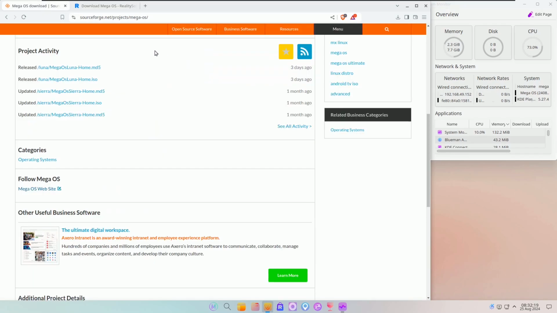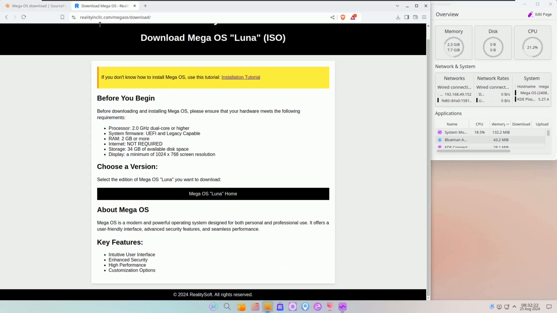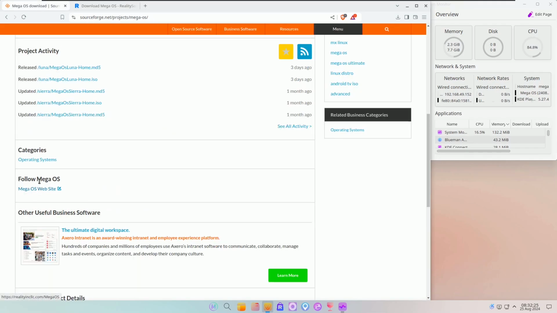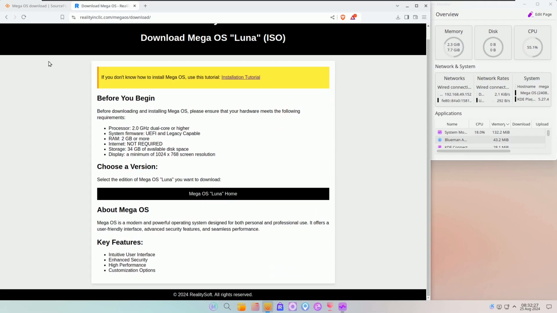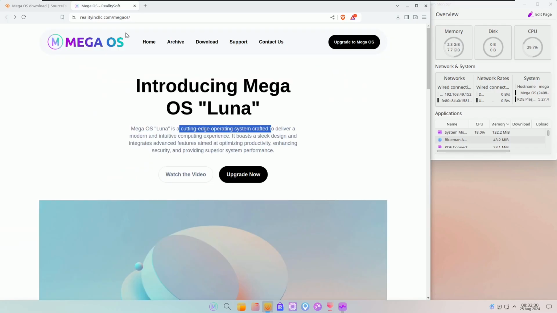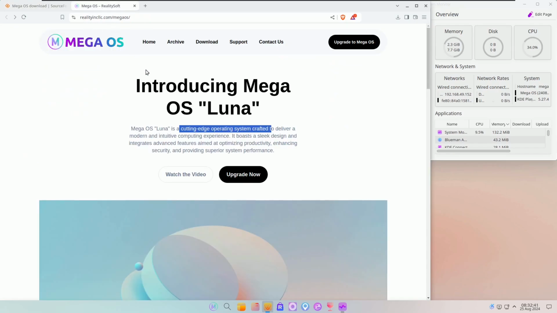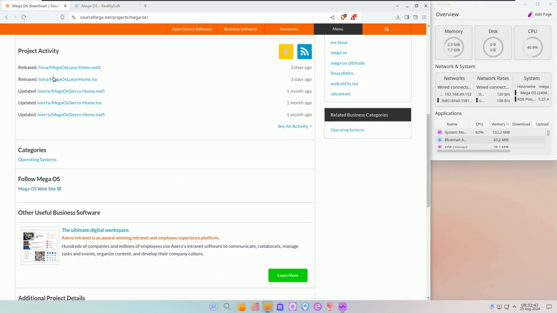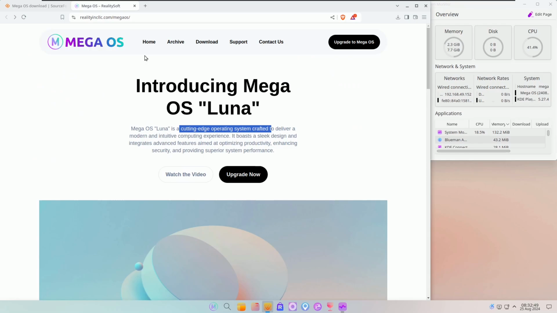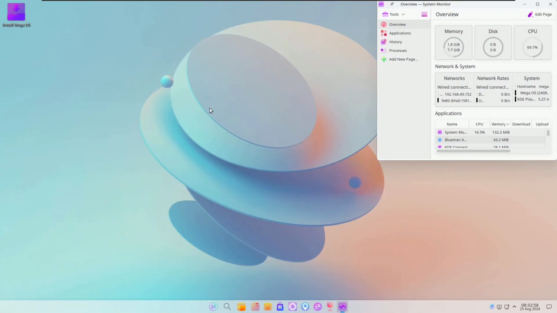When you go to the downloads, you need to go to the official website, which is this one. If you want to find it, you can click here, or else you can just type this URL. I'm not going to provide any of the links because I don't want to explain anything about that. So it's better to go to SourceForge and click here, or else you just need to type this URL, or else you just need to type MegaOS. If you type MegaOS, it's going to show you the SourceForge website. It doesn't show you like this. You just need to type in something like RealitySoft maybe. So that was some of the information and also the downloading process of the Mega OS.